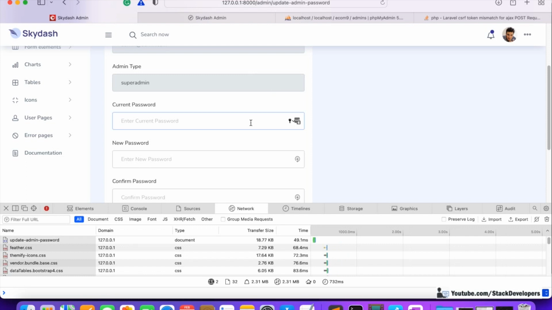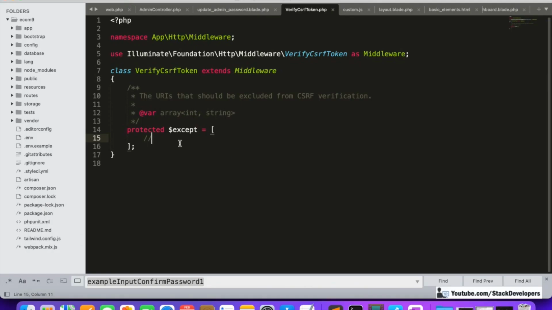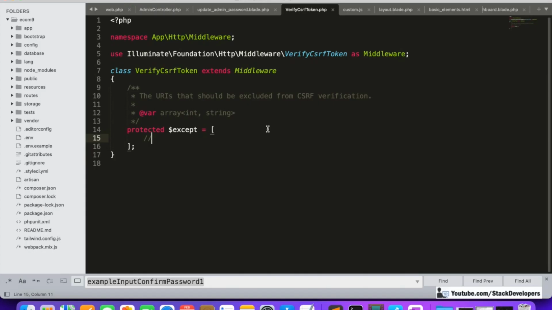Okay, so now I'm going to type something, so it is working fine. You can see that we have not added the URL here. This time we have not added it, unlike in the basic and advanced ecom series, where every time for admin routes we entered the routes here to prevent that security check.